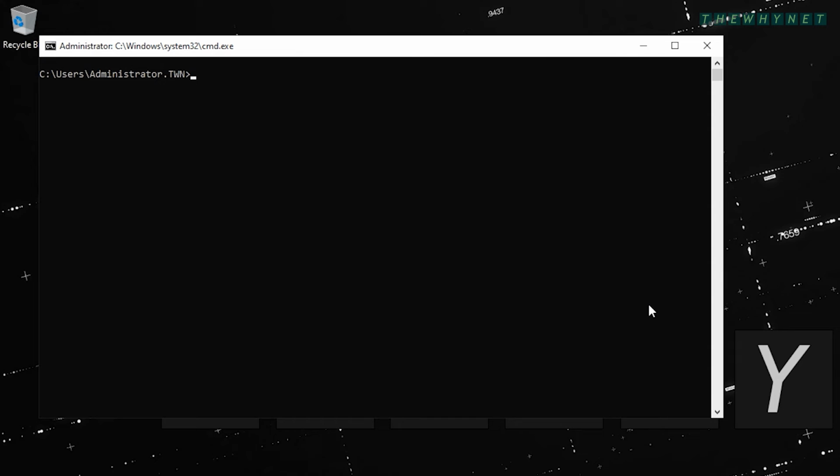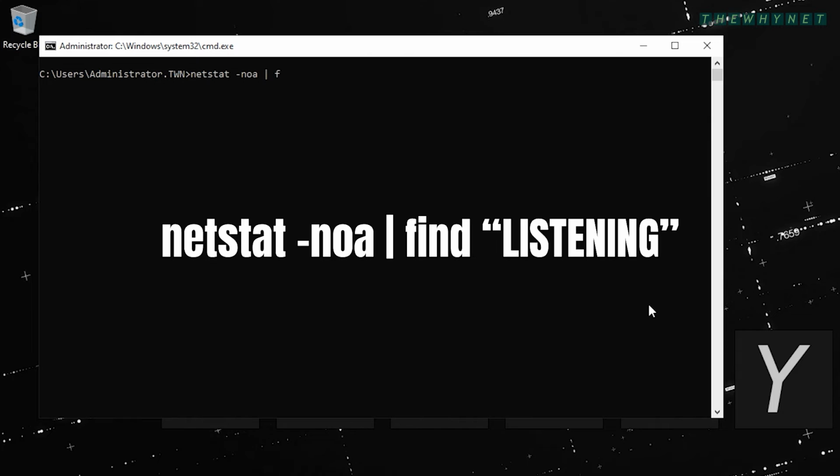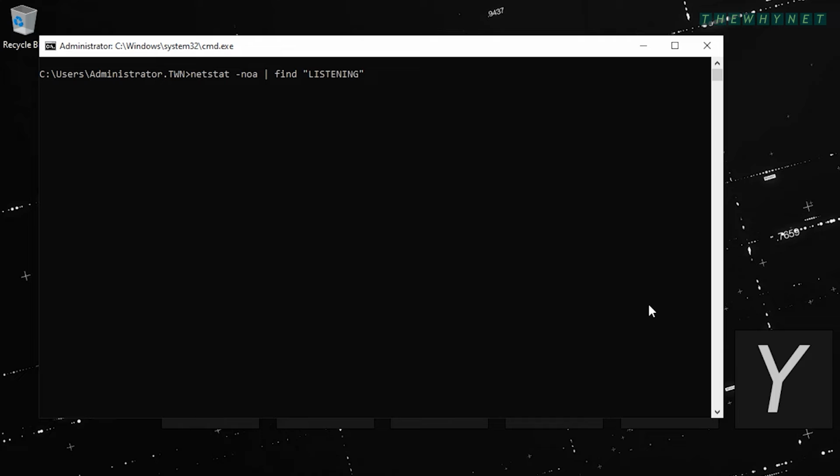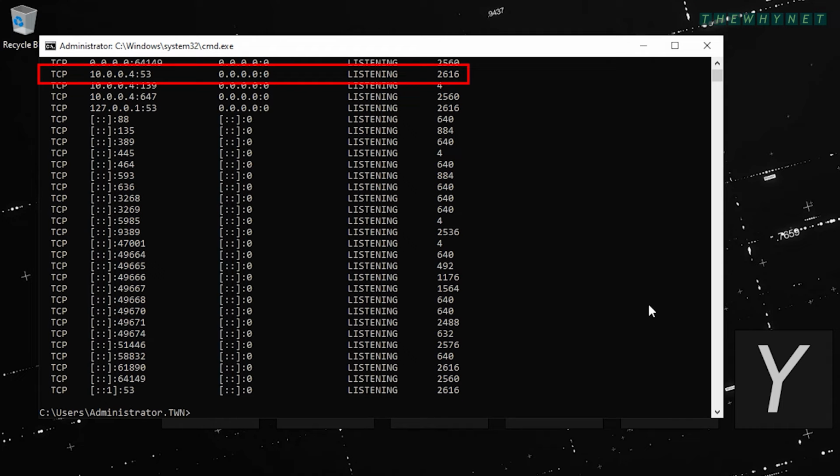And yet another method would be to use the same command and filter it slightly, like this, to display only the listening connections. This shows a shorter list and makes it easier for me to find the specific connection. I then proceed with finding the process ID in the Task Manager as I previously did.